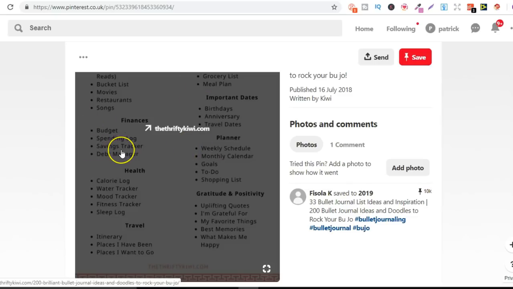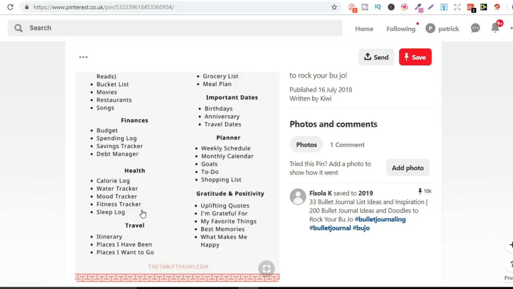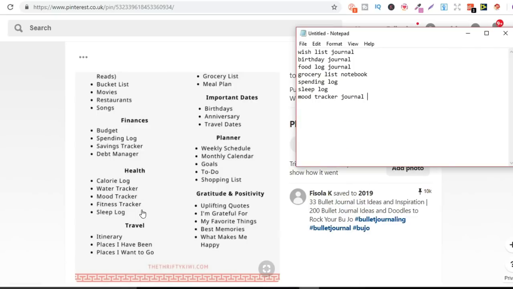So there's a lot of people interested in these ideas to put in their bullet journals. So you can create journals specifically for these, do a little bit of research like we just did to see if there's demand for them, and you'll be good to go and create those books. See, in less than 15 minutes we already have 1, 2, 3, 4, 5, 6, 7 ideas that we could create low content books around, just with that little bit of research and using Pinterest.